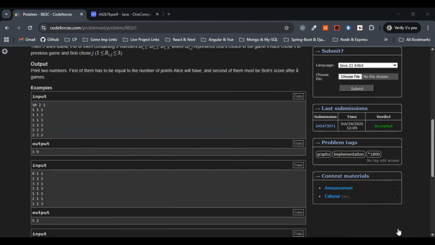So what is the approach that we'll be going with? In accordance with what we have discussed, we will be making use of cycle detection on the states of Alice and Bob, just to avoid simulating all K moves. If we simulate all the K moves, the approach is going to be huge and the code is going to be huge as well. So to avoid that, we'll be making use of cycle detection on the states.